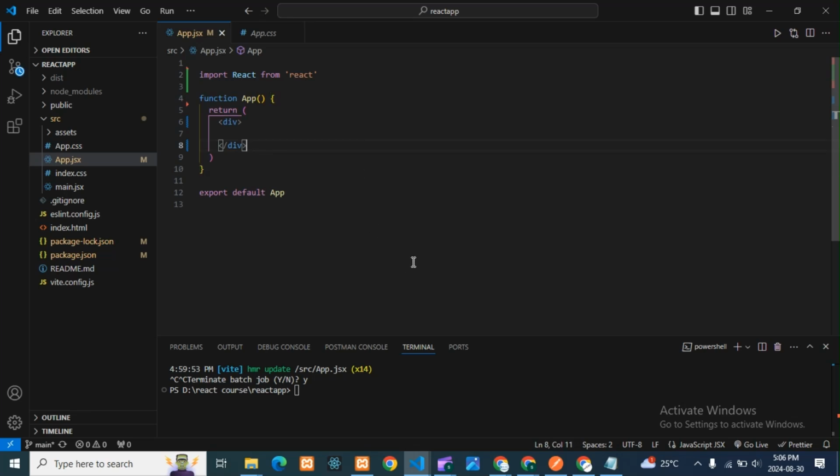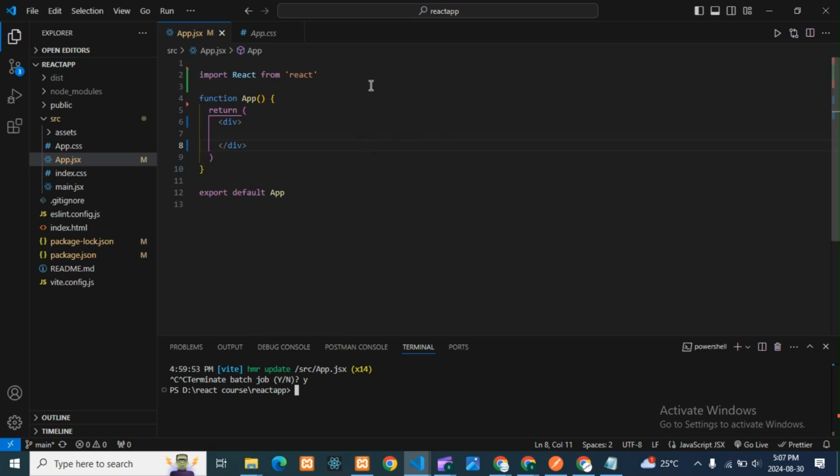One more thing: here we are using the Axios library to fetch the API, so you need to install that Axios library. To install it, just write npm install axios, and it will get installed. After that, you can write this code. First, whatever libraries you need, install them, then write your code. I'm telling you this for any application, not only this one.